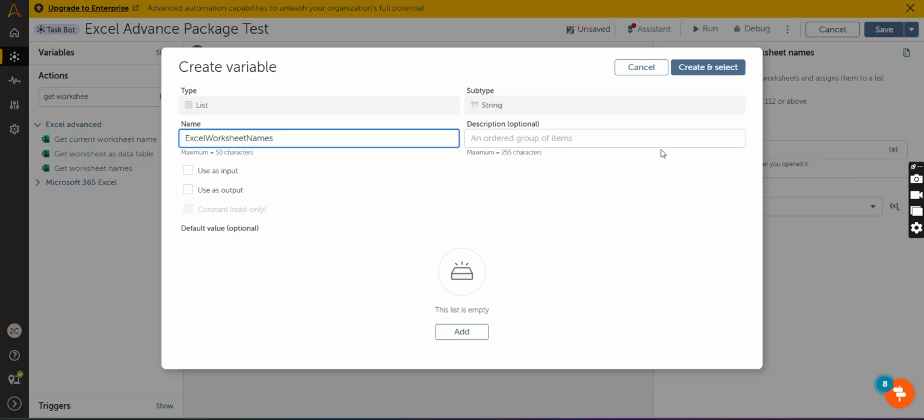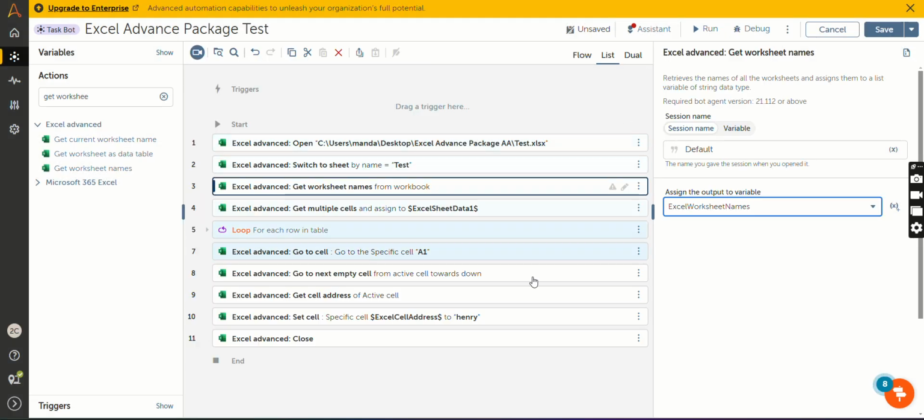Those of you who don't know what a list variable is, let me tell you. A list variable is useful when we have to store data, like suppose we have 10 items in the list. A list always starts from 0, 1, 2. So the zeroth value will be the first item in the list, and we have other values stored in the list as well.